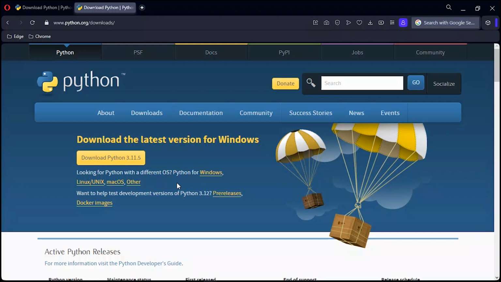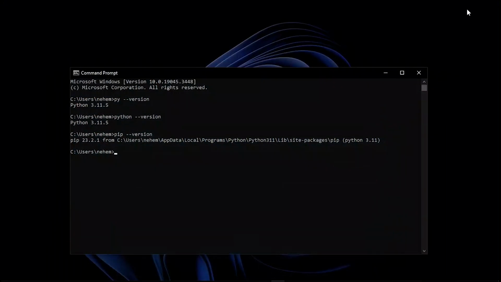Another alternative could be using the Anaconda environment. It usually comes with those things, so you won't strain a lot. It usually comes with Python and other stuff if you're using the Anaconda environment. But for this one, be sure to install Python, and it will come with pip. So once everything is intact, we can begin the project straight away.